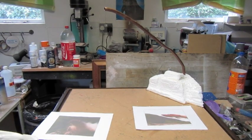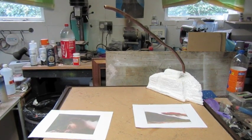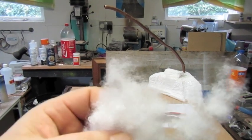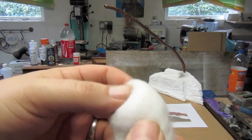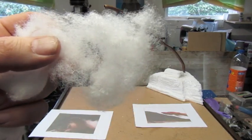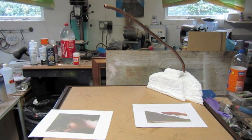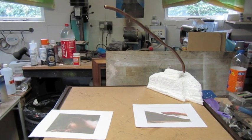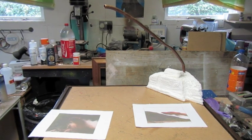I don't use cotton wool because, like I've said before, cotton wool, in fact I've got some around here, I find it too dense. So if you look at the teddy bear stuff, it's see-through and nice, but when you get cotton wool, it's really difficult to work with, and you can see how dense it is. I mean, it would take colour really well, but this flares out, and that already looks like dust to me. Whereas in that, it doesn't. So yeah, that's what I use anyway. And you can pretty much get it anywhere really. I got that stuff from a sewing shop, and they had polystyrene and all sorts. You can get everything from there.